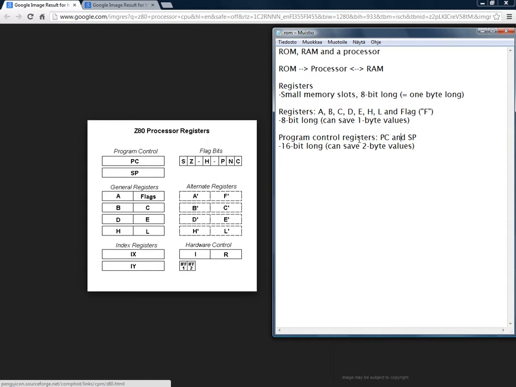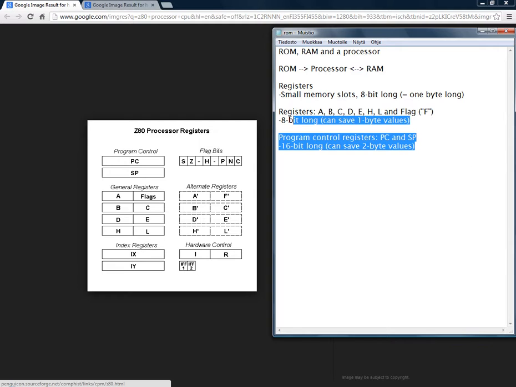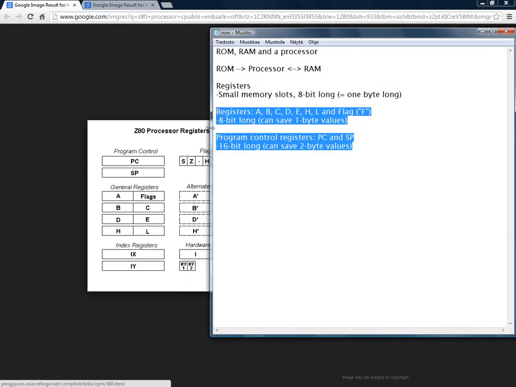And PC and SP, well, it's also important to know how these two work, especially SP, but PC too. So, well, I'll come back to that soon enough. But this is the general idea.